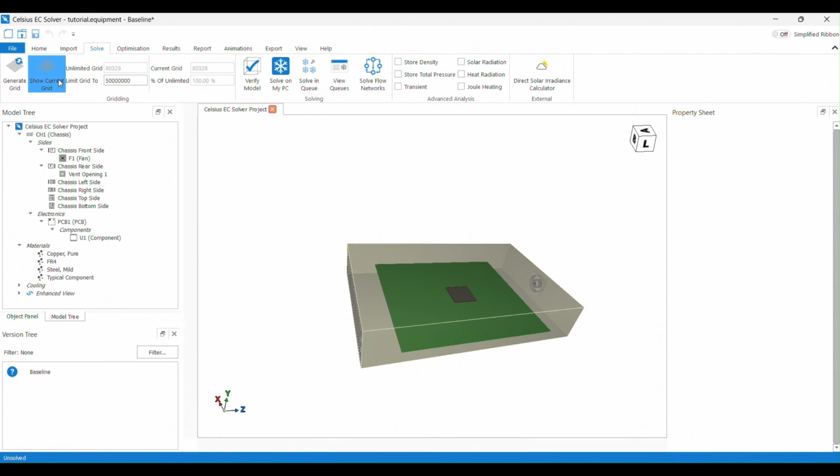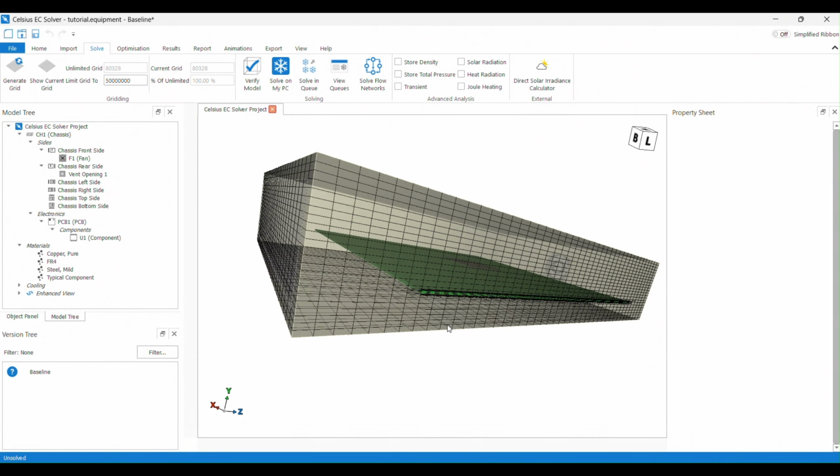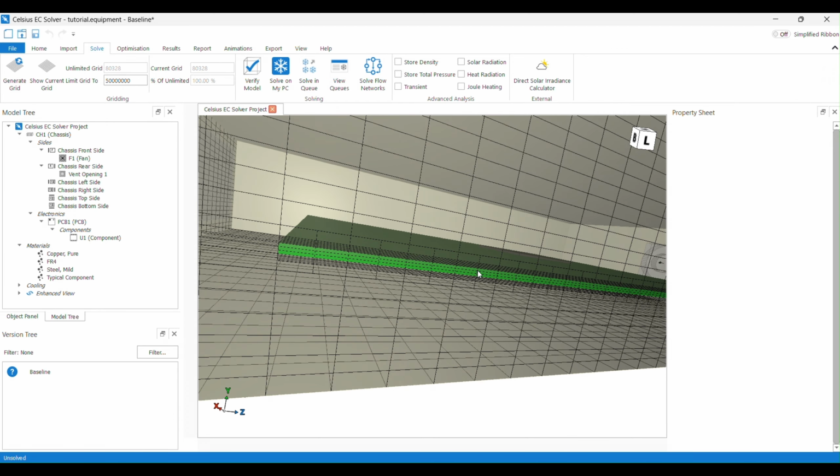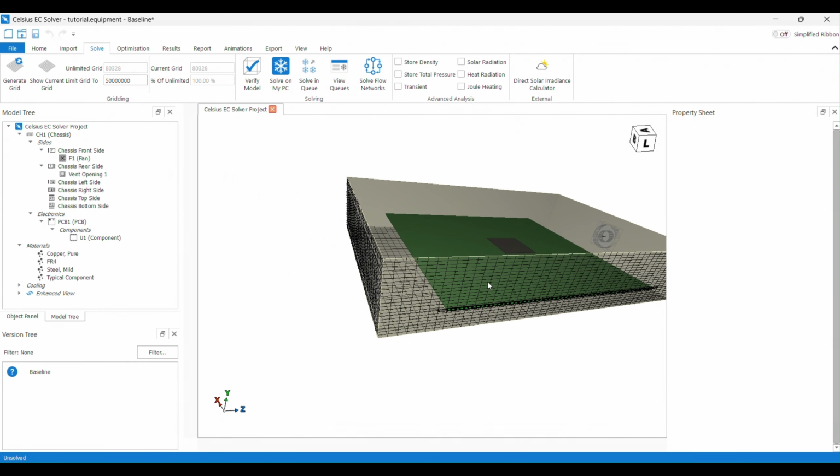So we can look at the current grid. We can see that it automatically does some local refinement around the PCB itself. It does the same around the component and the fan to make sure that it captures all of these objects correctly.